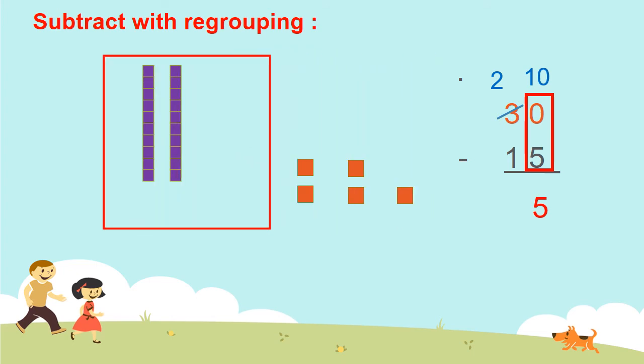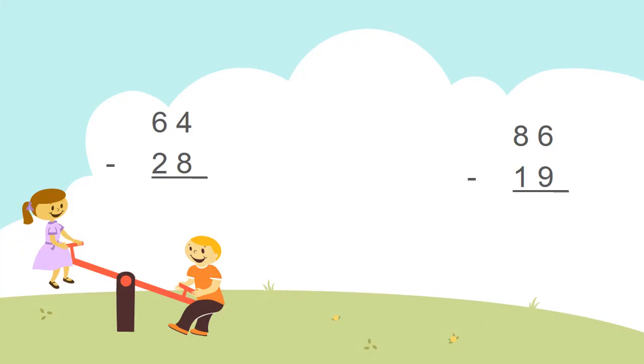Now let's go to the tens. How many tens do I have? 2. They became 2. How many am I going to take away? 1. So I took away 1. How many remain? 1. Excellent. Good job. Now let's do the next problem. Okay, now we want to subtract without using the representation. We can do that as we understood, right?